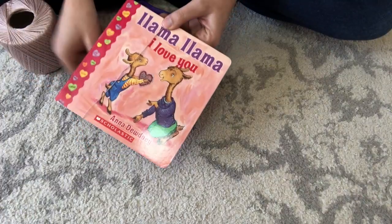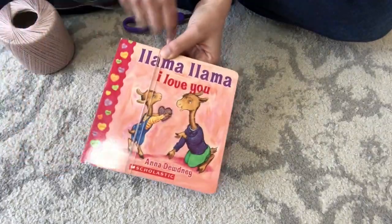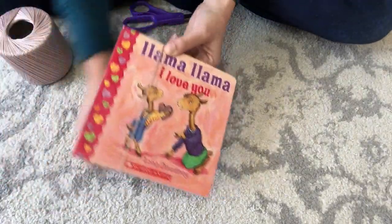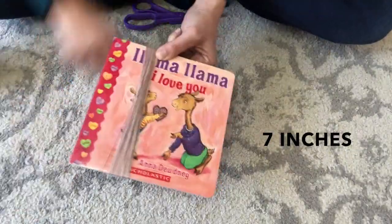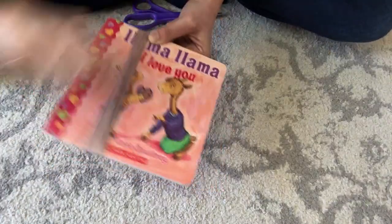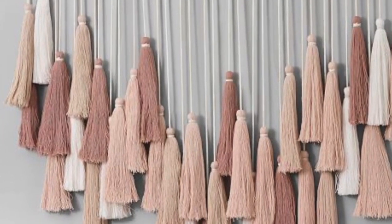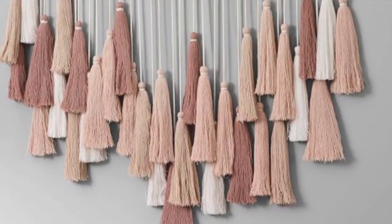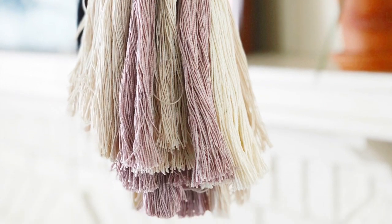To make my tassels, I used this Llama Llama book because it was readily available to me in the circus I call my home. But for your reference, it is 7 inches long, and my inspiration piece lists the tassels at 9 inches long, so anywhere in that range will work great. The tassels in my inspiration piece are described as 1 inch wide, and I found that with this size of thread, wrapping it around 80 times is just the right amount.